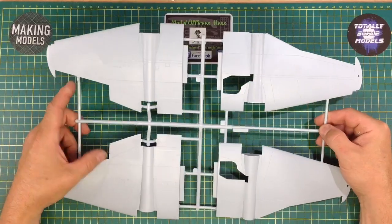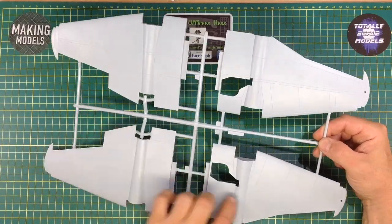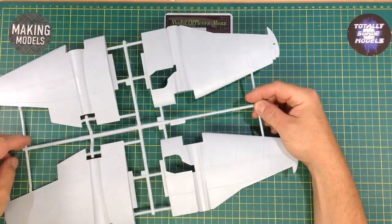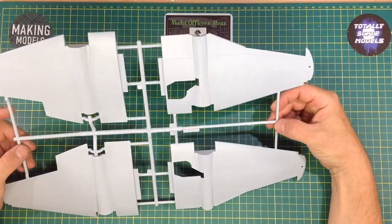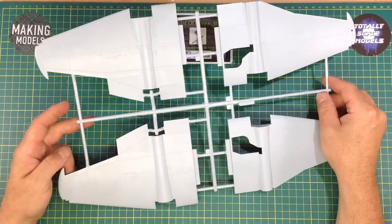Again, massively deep panel lines. Got a bit of something grinning through here. Look underneath, and that's for the rails, isn't it, the under-wing pylons, so that's fine. No rivet detail.